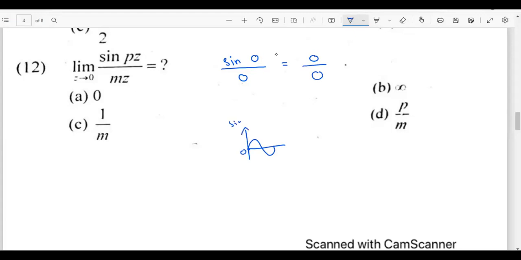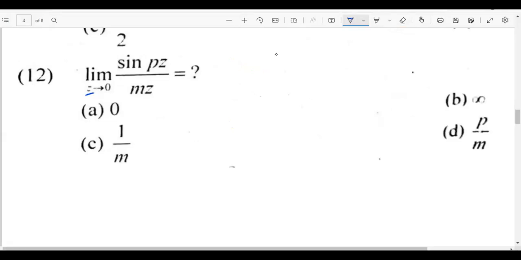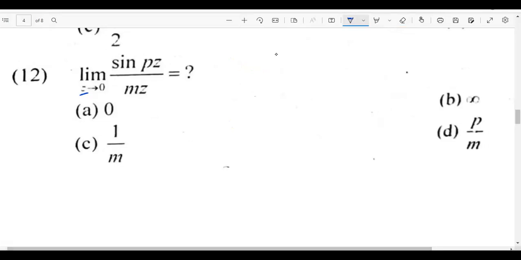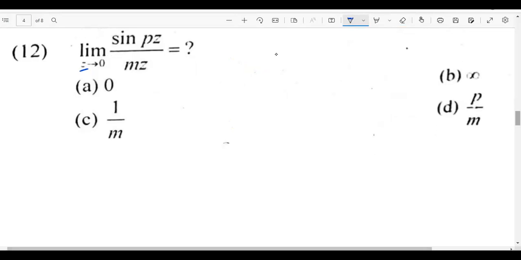So we'll have to differentiate with respect to z. Be very careful with this, okay? We need to differentiate with respect to this variable because we have multiple variables. At times students are confused about with respect to which variable exactly we are differentiating. So please try doing this. I'll wait and then you can tell me the answers.